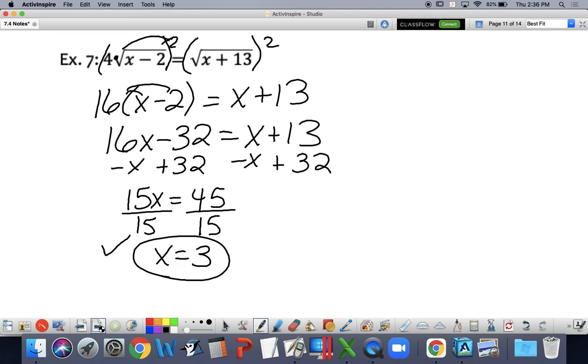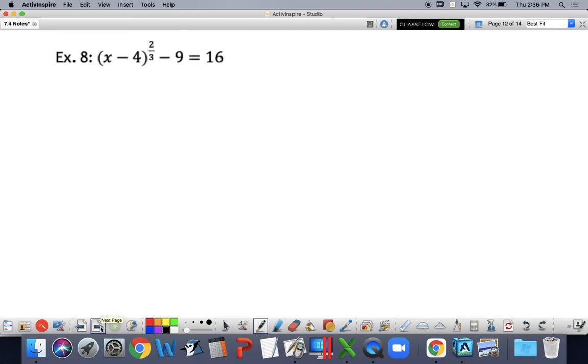Last example on a Friday afternoon. This one here. And I just want to do this example. It's very similar to one we've already done. I think it was example 3. I really just want to do this one because it's another example of when we get 2 answers, when we have to remember to put in plus or minus as we're doing this.